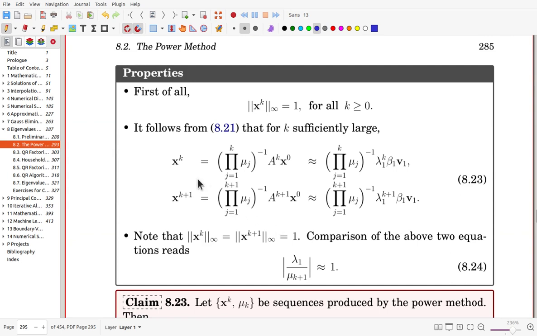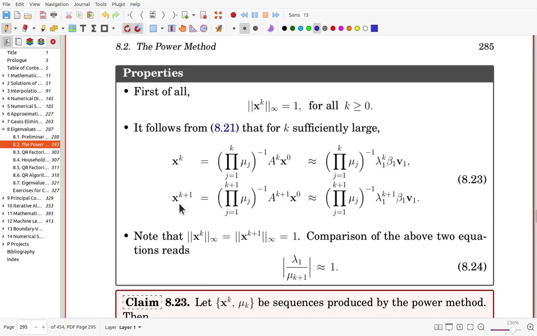Okay. Now, xk is obtained in this way. K times of multiplication of A, now scaled by, from the beginning, mu1, mu2, mu3, and up to mu k, and we divide the product by the scalars. Okay. Now, for this term, we select only the first term in the linear combination. So it is an approximation.